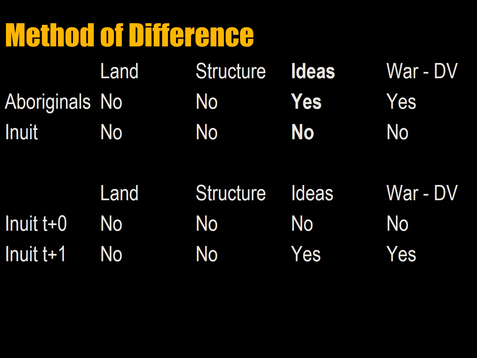Again, you can apply this longitudinally across time. So we could learn if there is learning happening within a community by looking at the community, in this case Inuit, at time 0, and then looking at their new behavior at time +1 at some later moment. And we see there's change in the variable of ideas that results in a change in the values of the outcome. So if you were to look at France in the 18th century and examine over time their behavior, this would be one of the techniques that you could apply.